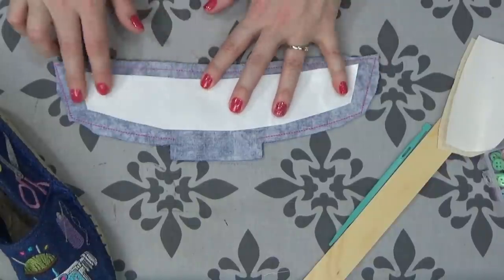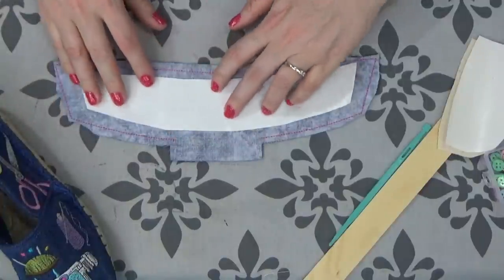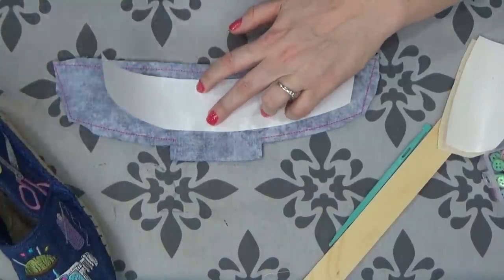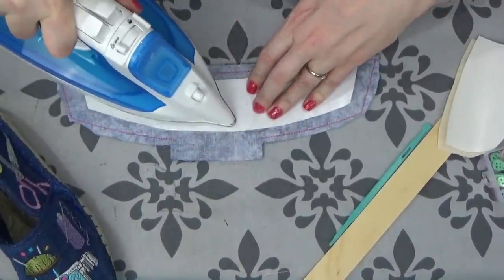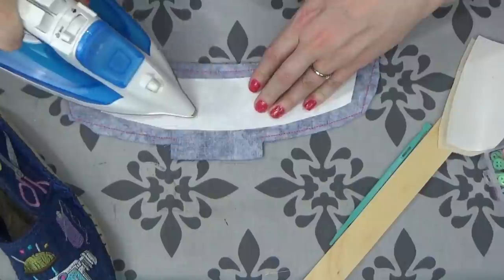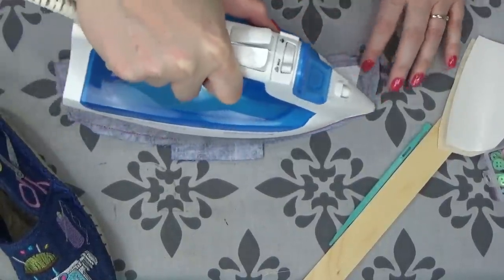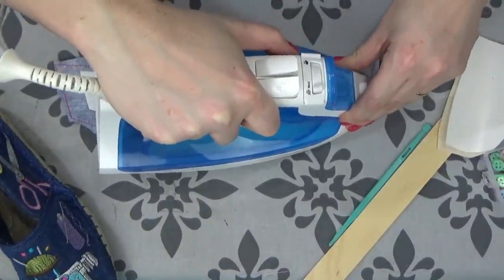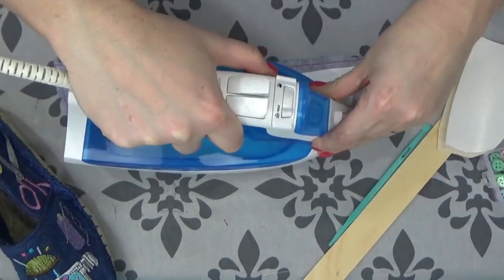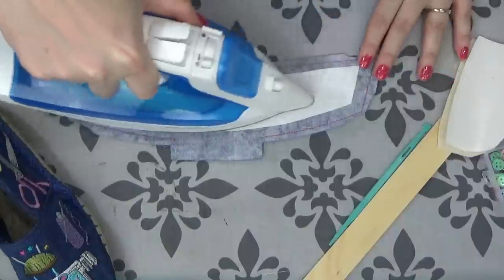Same from the side. 3/8 of an inch at the bottom. And I'm going to start ironing it on with my maximum heat. No steam. Just going to iron my patch bond onto the lining of my back panel. You can hold it for 6 seconds in one place just to make sure that it's really holding onto your panel.